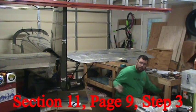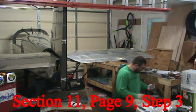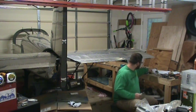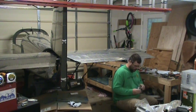Okay, while I'm waiting for the primer to dry, I'm going to go ahead and skip to step three. Part of that is drilling this out to a number 28 bit. I was a little bit worried about that.